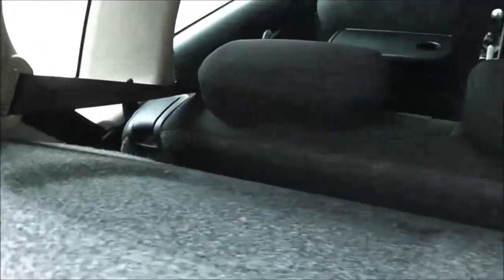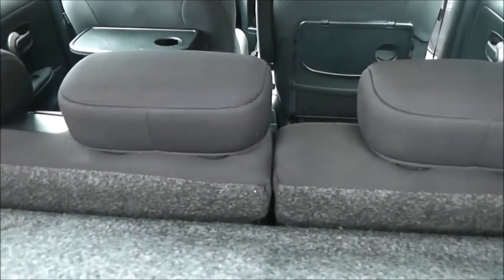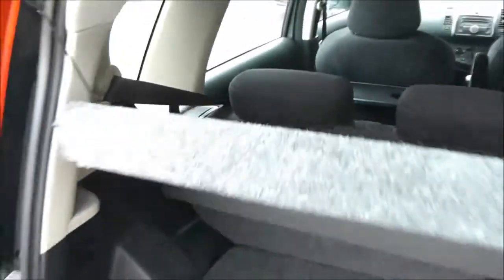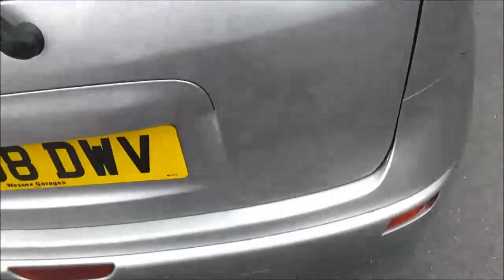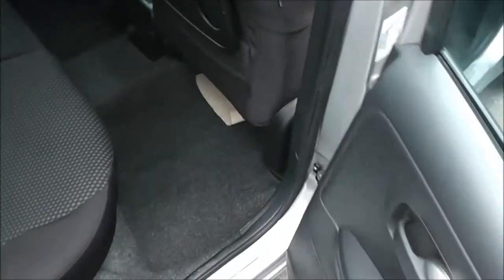It also comes with a parcel shelf. Looking through, the rear seats have a 60-40 split and these will fold down to give extra space if necessary. They also have active headrests. Now the Nissan Note is well known for its cabin space and as you can see it's got plenty of it. Equipment in here includes ISOFIX chassis anchor points.